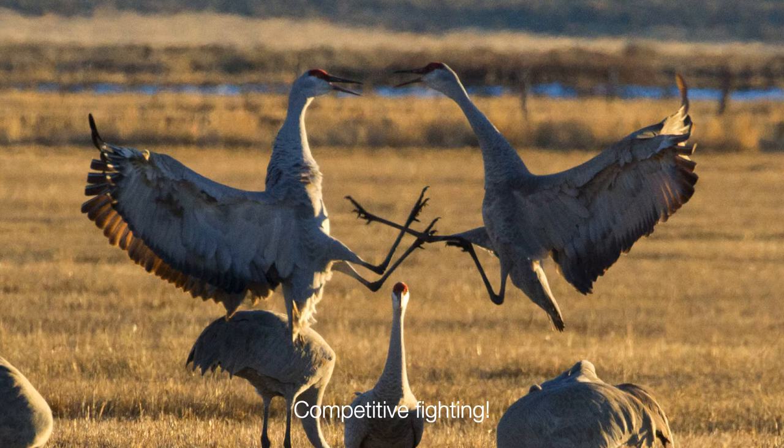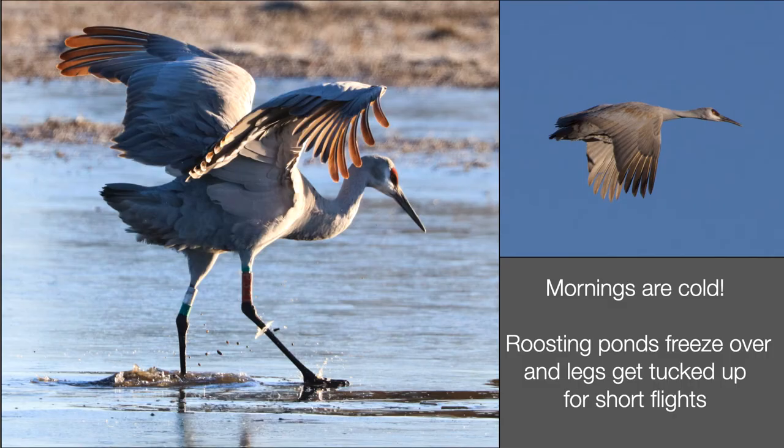There's also a lot of competitive fighting during migration. Sometimes it looks ritualized like this, and sometimes there's real contact and aggression. I've often seen feathers flying, and in one fight I saw a crane immobilize another by grabbing its opponent's upper wing with its bill and then pinning its neck to the ground with its foot. In March it's still really cold in the high desert at night, so on very cold mornings I've seen cranes keep their landing gear up on short flights until just before landing — as in this photo when it was 16 degrees. Sometimes they wake and have to break out of the ice covering the pond they slept in. It's a safe roosting strategy: if a predator came in the night, the sound of the ice breaking would alert the cranes.